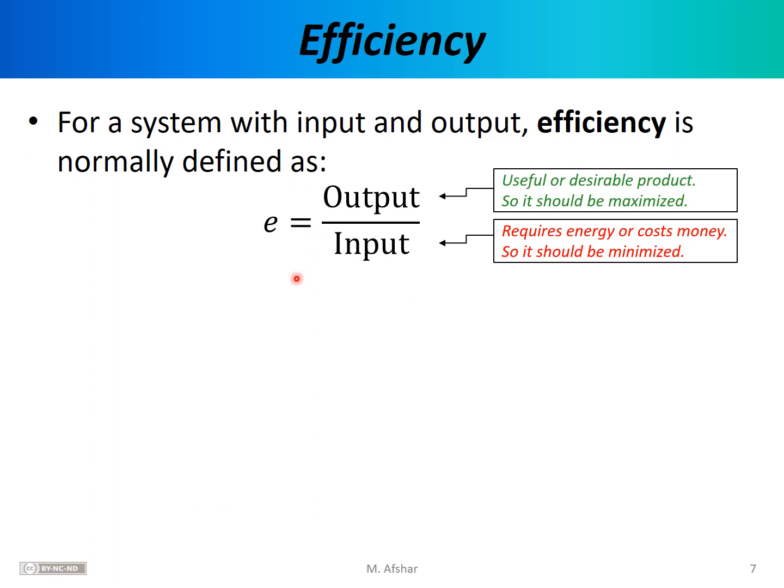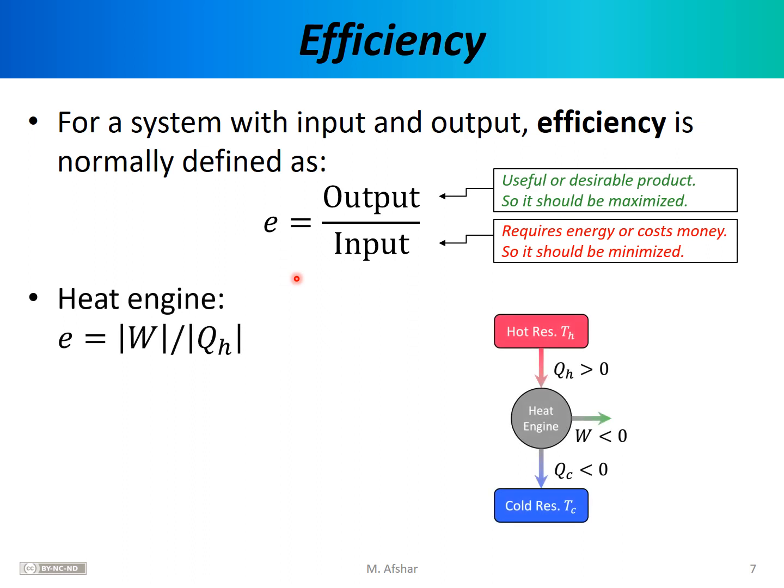So we'd like to apply this general concept to heat engines and heat pumps. Recall that a heat engine involves the transfer of thermal energy from something hot to something cold, and the net result is an output of work. This work is a negative number because it represents a decrease in the internal energy of the working substance, but it's also the thing that we want more of. It's this output of work that can then be used to move a locomotive or an automobile or an electric generator.